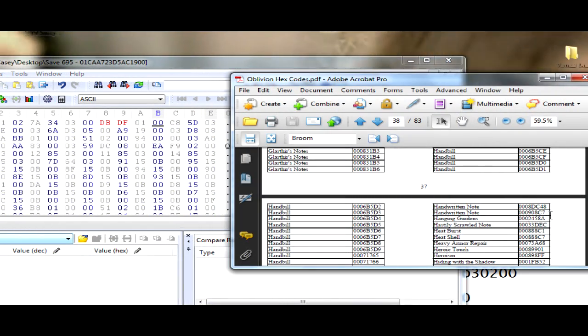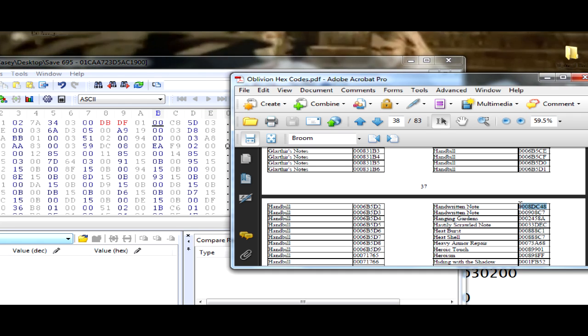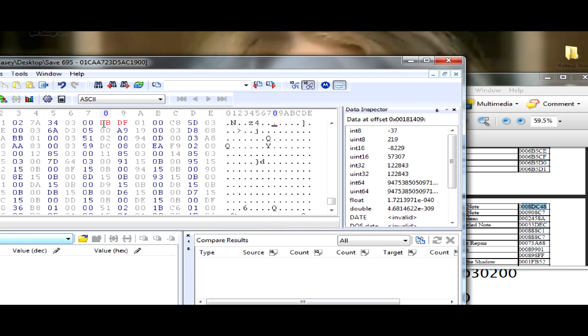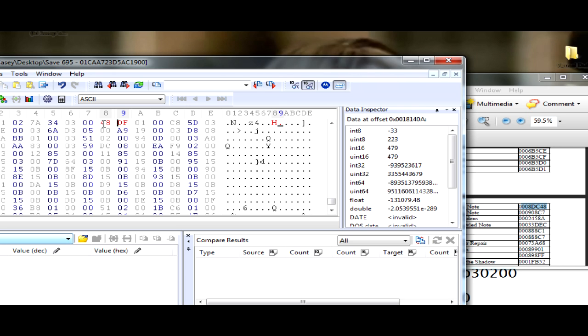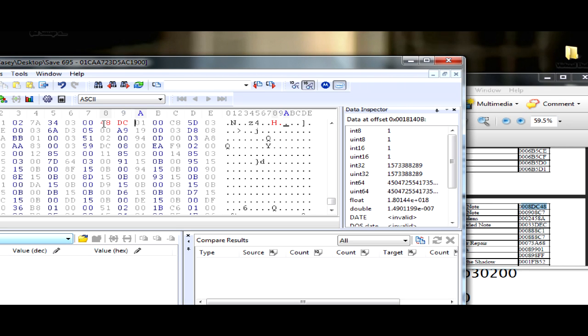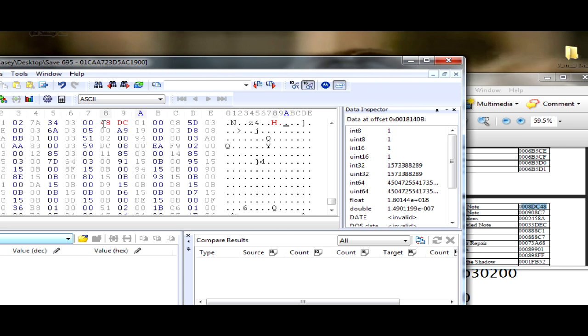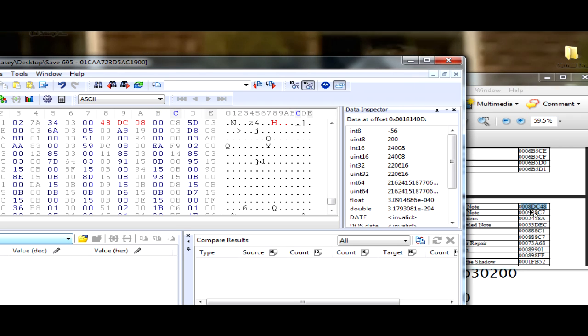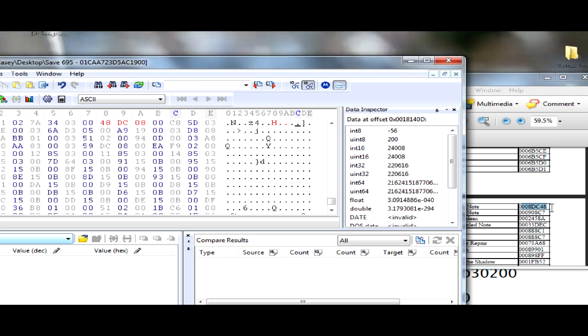You would read this top handwritten note, this one right here. You would enter it as 48 DC 0800. That's how you read this. That's how you would pretty much flip it.